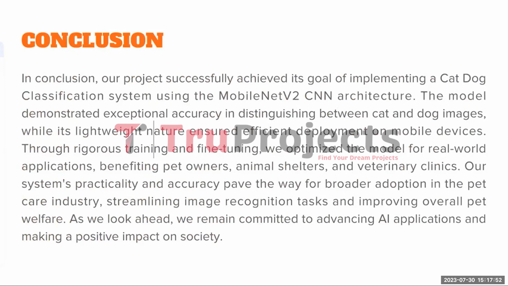Through the rigorous training and fine-tuning, we optimized the model for real-world applications, benefiting pet owners, animal shelters, and veterinary clinics. Our system's practicality and accuracy pave the way for broader adoption in the pet care industry, streamlining the image recognition task and improving the overall pet welfare. As we look ahead, I remain committed to advanced AI applications and making a positive impact on society.